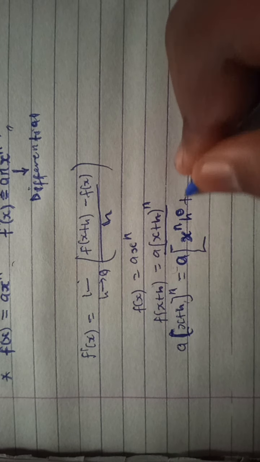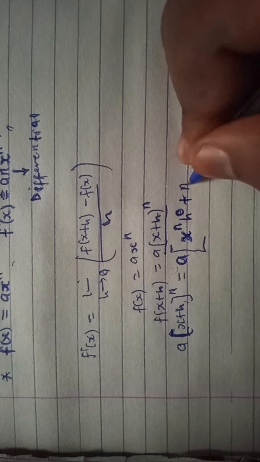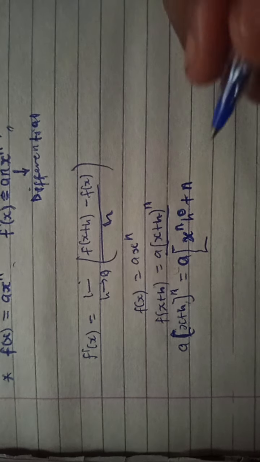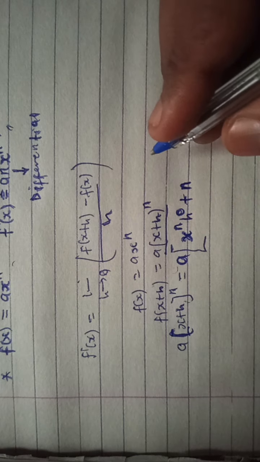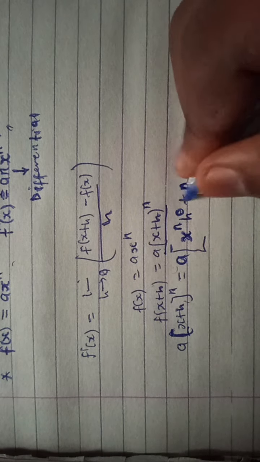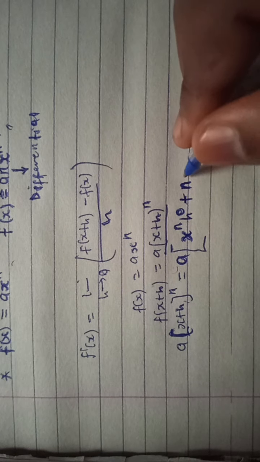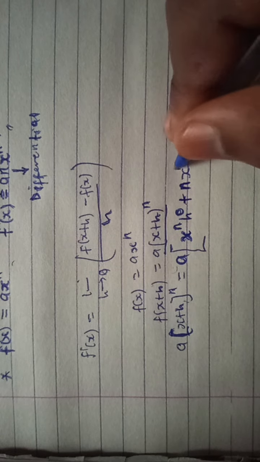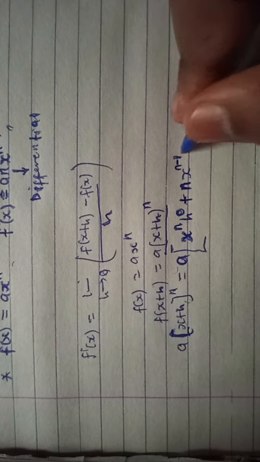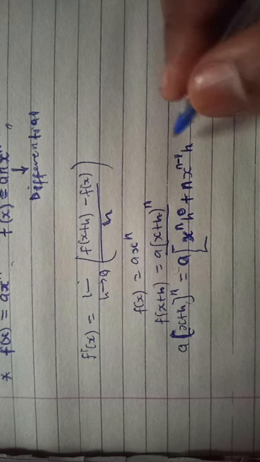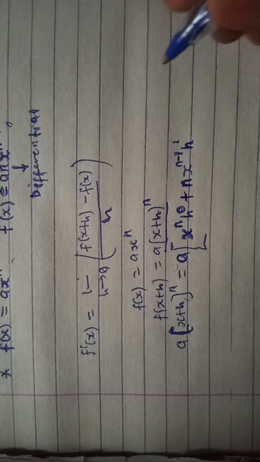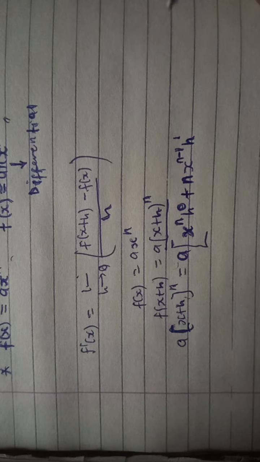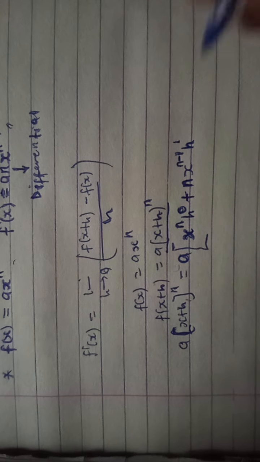So we now have plus, this was what I was talking about, n, that's the coefficient. You don't know how it came about, so don't worry, just use it. Or if you also learned binomial expansion, then you are lucky. So plus n multiplying by x power n minus 1. I told you that powers of x will be decreasing, and then multiplying by h. I told you that also the powers of h will be increasing, so that will be power 1, and it is not sensible to write power 1 in mathematics because h power 1 is still h.